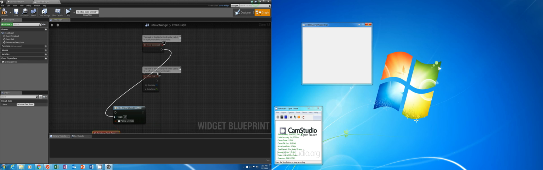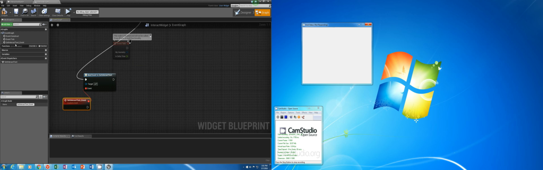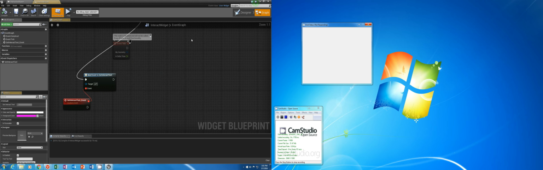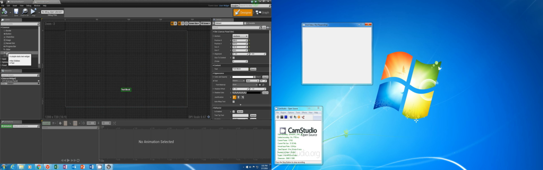Assign that on construct. Variable. There we go.